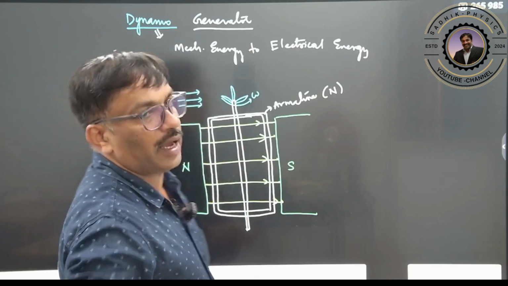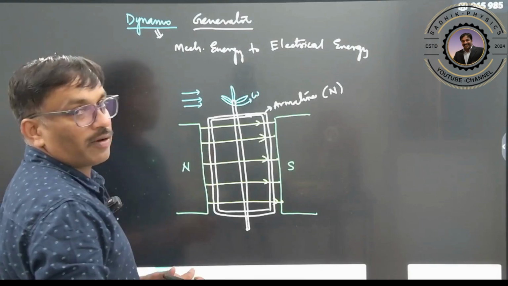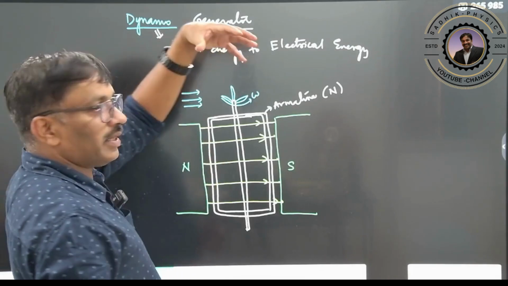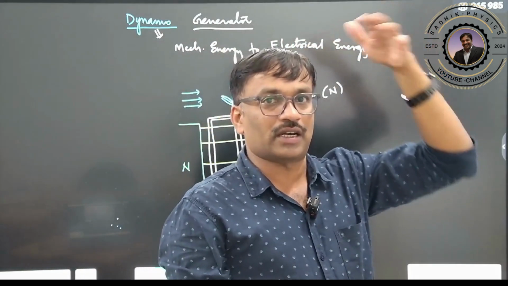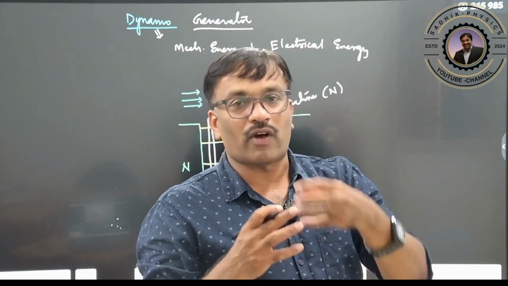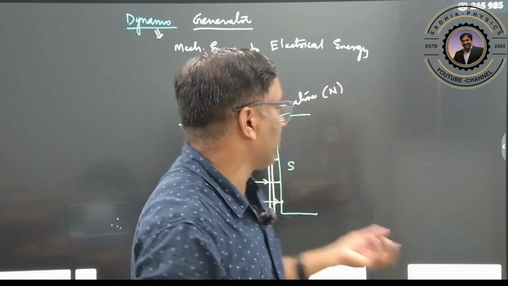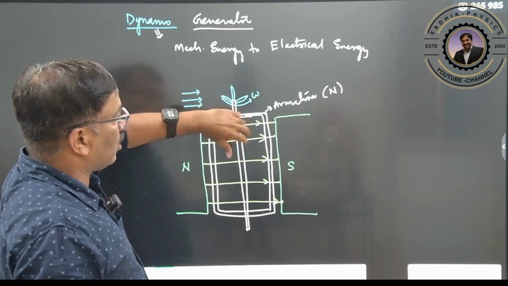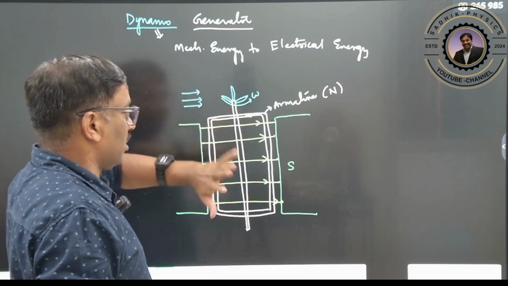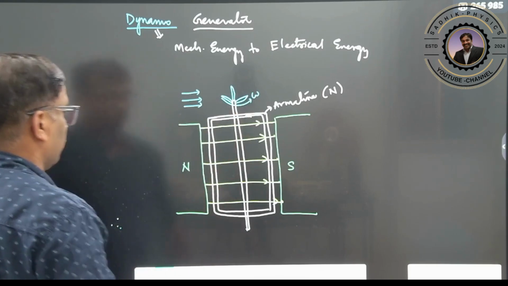Similarly, in a hydroelectric power plant, water will be at the topmost height. The water flows down, potential energy is converted into kinetic energy, and it falls on the blades. Due to that kinetic energy, it will be able to rotate. Even wind flowing will make it rotate. Ultimately, what we need is to rotate this. When you rotate it, what will happen?